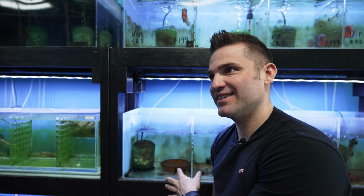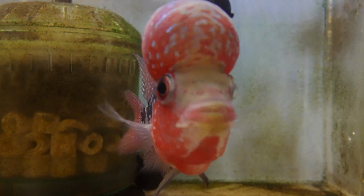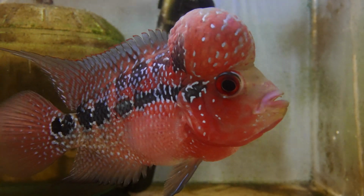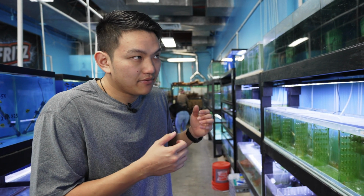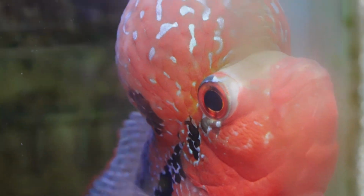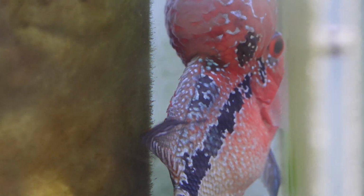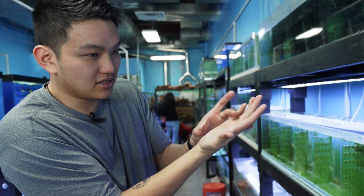Decor in the tank? You don't want any decor in the tank. No substrate? Because the flower horns have more sensitive internals or stomachs, we prefer to avoid substrate in most of our flower horn tanks, as they could accidentally swallow any piece of gravel or sand. They have a lot of stomach problems. Any big piece of decor we like to take out, as they can smash their heads into it sometimes, especially if the kok is massive. Some of them can get koks the size of your hand, and the flower horn's still about the size of your palm.